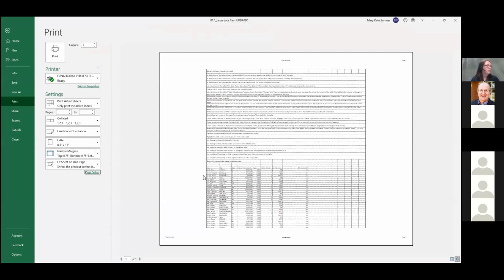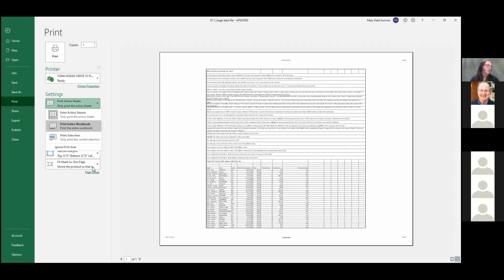Let's see. So right now it's marked Print Active Sheets. You can print your entire workbook, but I will tell you, you have to go sheet by sheet to make sure your workbook is set up the way you need it to be printed properly. If I clicked print entire workbook right now, I guarantee you I would have like 500 pages of one column printing on one page because I don't have the whole workbook set up to be printed. So just be aware of that. Trying to think what else on that.